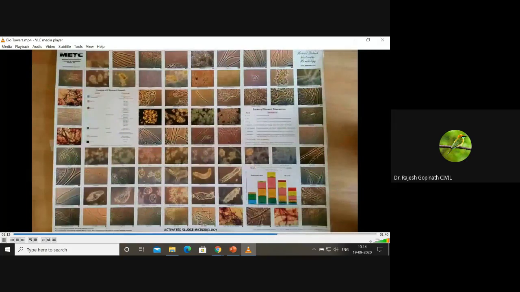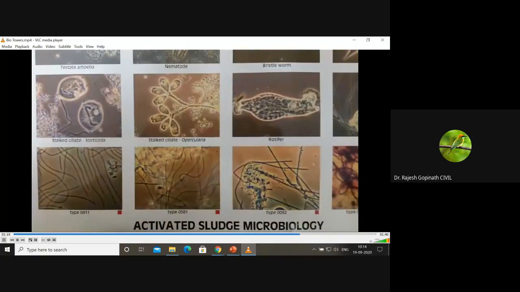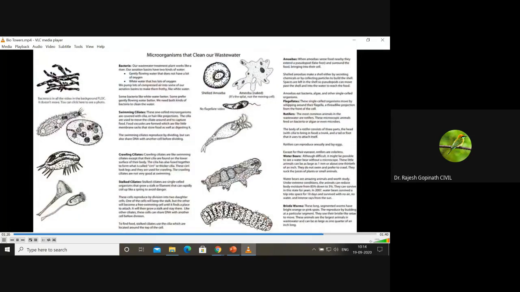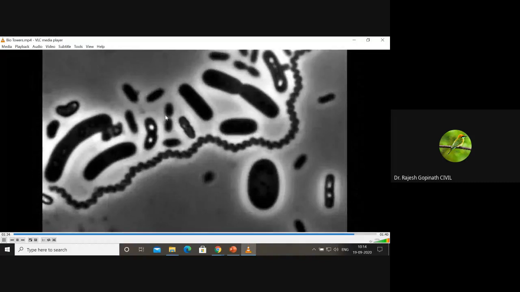The slimy growth on the trickling filter media is called a zooglial mass. It is where the microbes such as nematodes, stalked ciliates, and rotifers live and break down the organic chemical bonds in the waste. When the biological treatment in the trickling filters is complete, the microbes have eaten their fill. They are fat, dumb, and happy. The microbes will die from lack of oxygen. They fall off of the trickling filter media and exit the bottom of the filter as a solid called humus, also known as secondary sludge.